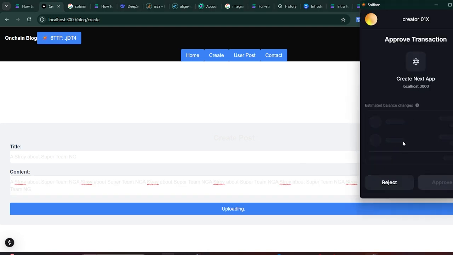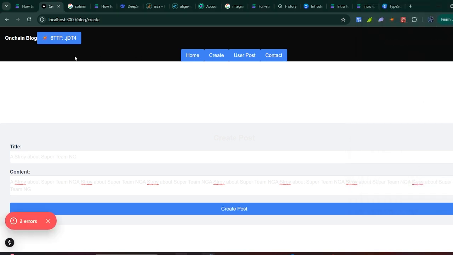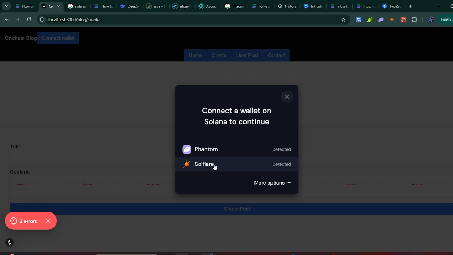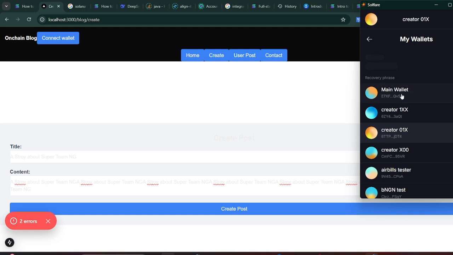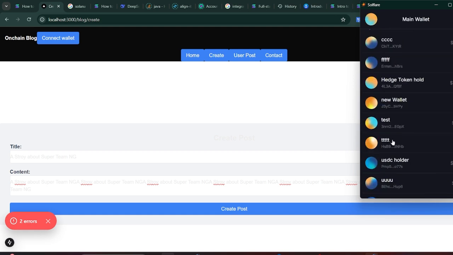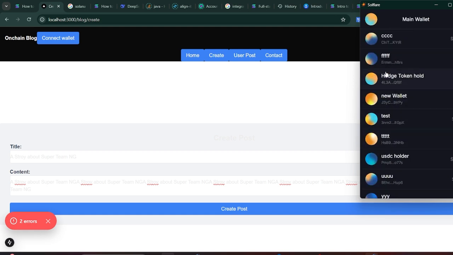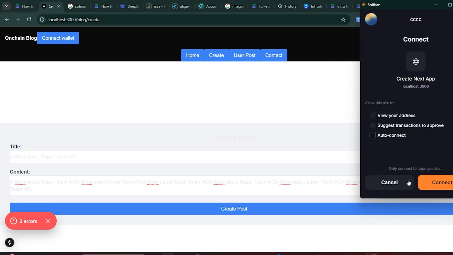Now it's loading. It told us to sign, insufficient funds. So let me disconnect this wallet and find another wallet that has enough to sign the transaction. Just DevNet. Let me check for another wallet. Let me use this one.